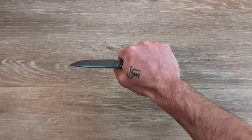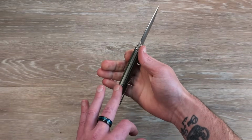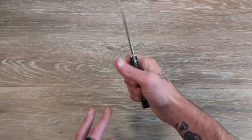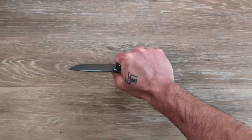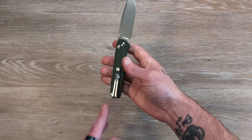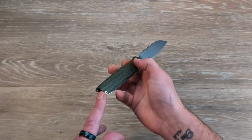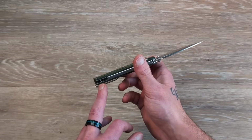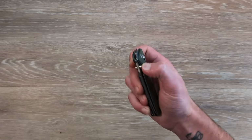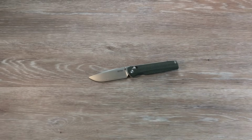That gives you a nice feeling in hand and almost what feels like a full-length backspacer in there, which is what I prefer. It really rounds that off and makes it comfortable. And then we have an ultra deep carry clip there that is going to be reversible, into that black G10 backspacer with a hidden lanyard post. They always offer a ton for the money.